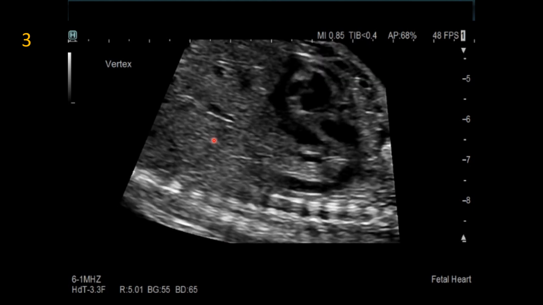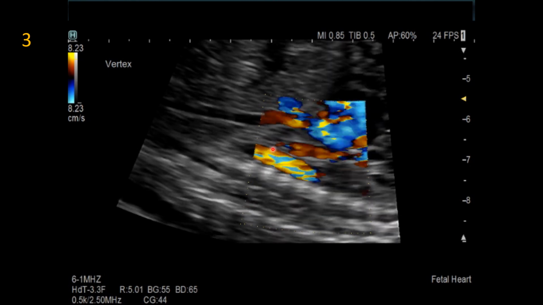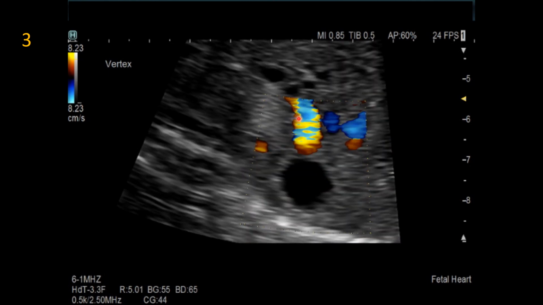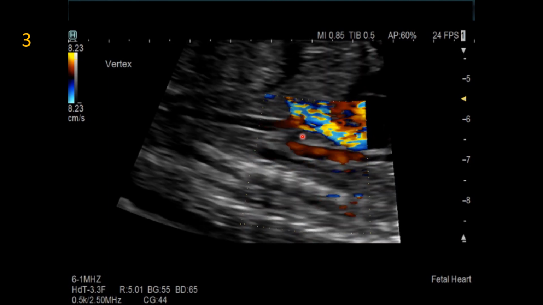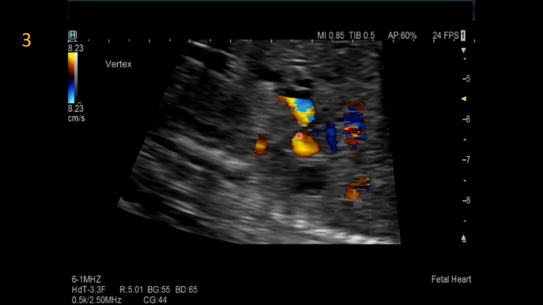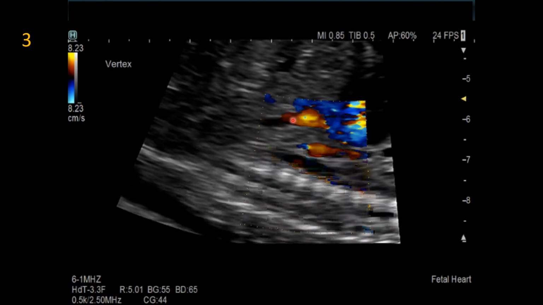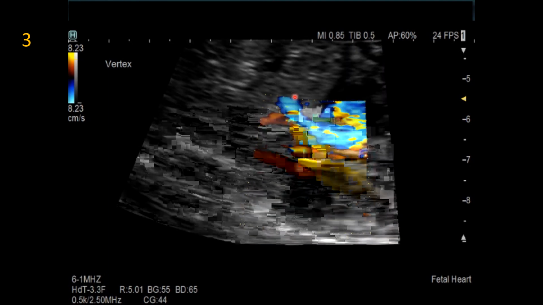This venous structure then courses up, turns here, and will connect to the portal system up here. And so we're seeing this venous structure connect to the portal system. That's the ductus venosus there, and so it connects to the portal system upstream of the ductus venosus.